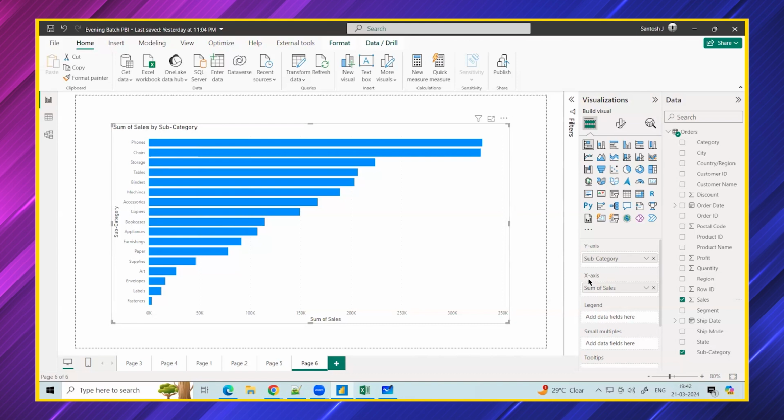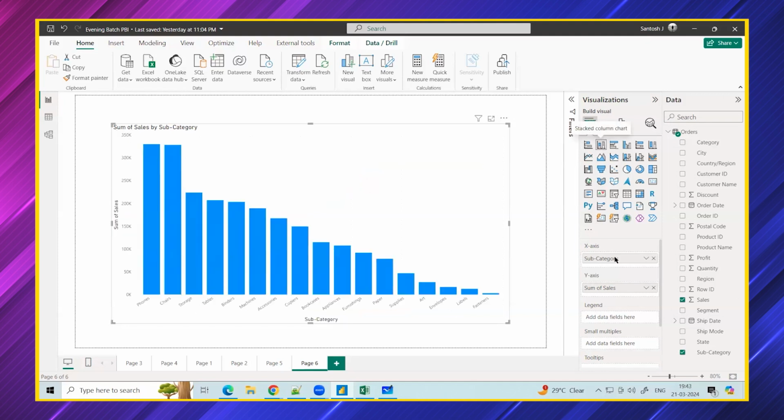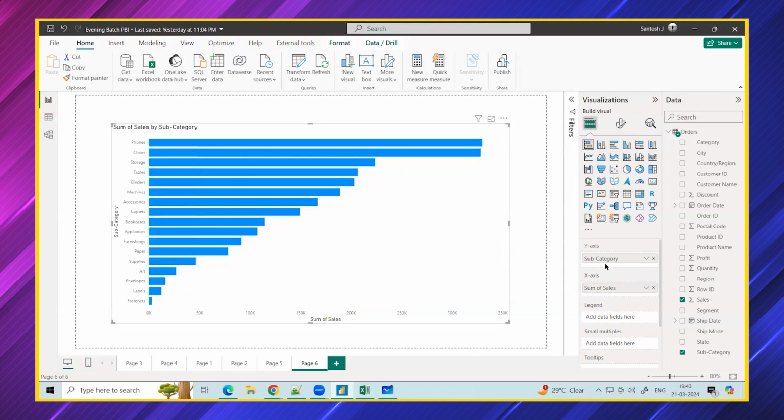If you don't have the readability in your chart, then there's no point in using our reports. So here, if it is a column chart, x-axis I'll be adding a category, y-axis a sales. If it's an orientation change, y-axis will be the category and x-axis will be the sales. There is nothing much difference.